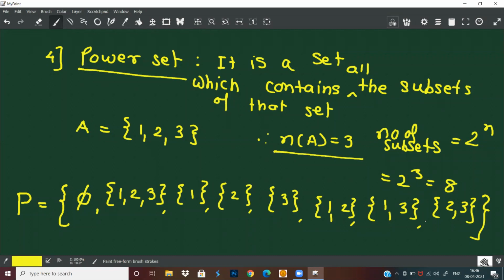Yes, different combinations. मतलब एक सेट के जितने भी सबसेट्स है, वो सारे सबसेट्स का आप अगर एक सेट बनाते हो, तो that set is called a power set. Alright. And कोई भी सेट के ये दो तो रहते ही है, एक है null set and दूसरा है a set itself. Alright. Yes, phi is a subset of all sets. You're right.